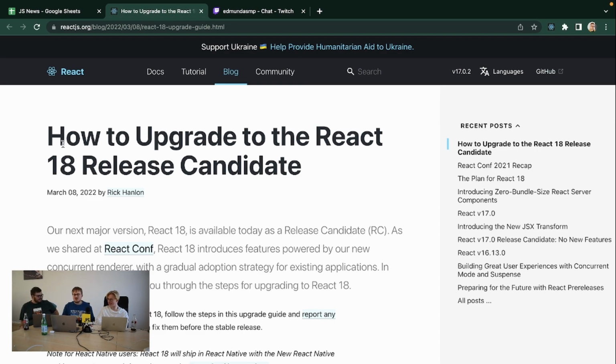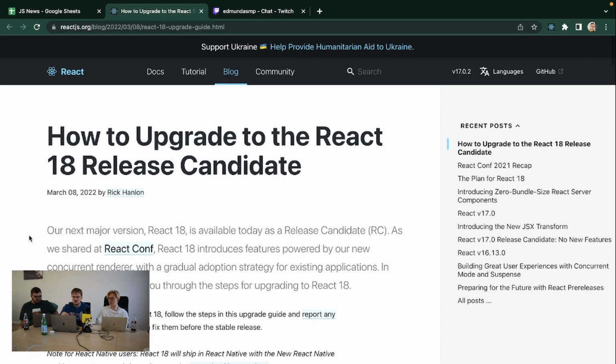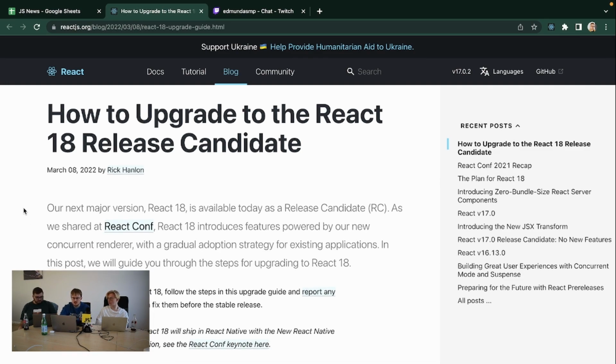Before, we had concurrent mode, where you would either opt into concurrent mode and use it throughout your application, or you wouldn't. But they thought about that, and basically they're not going to be doing that. It's going to be concurrent features which you can use or not use, and it's basically just a hybrid of normal React as we use it, and those concurrent features.